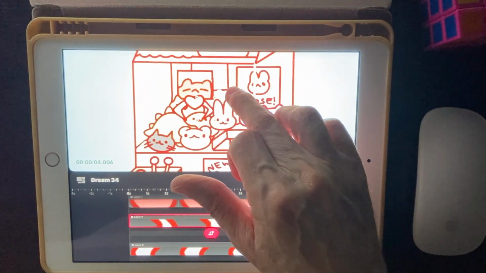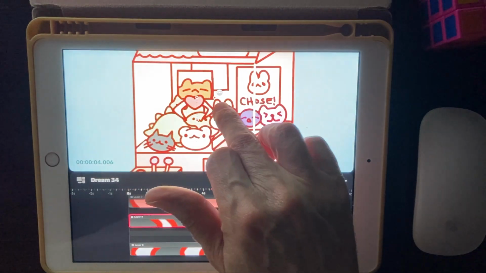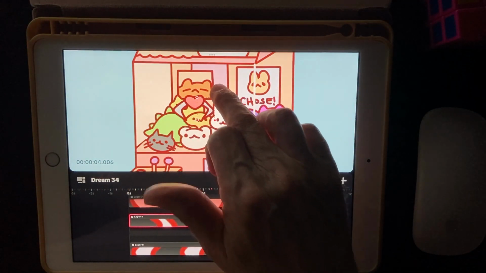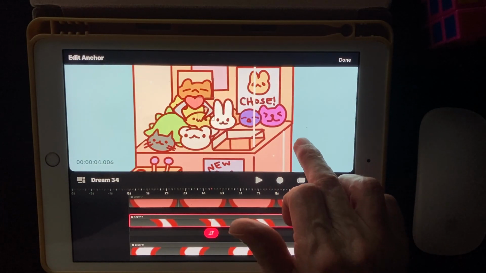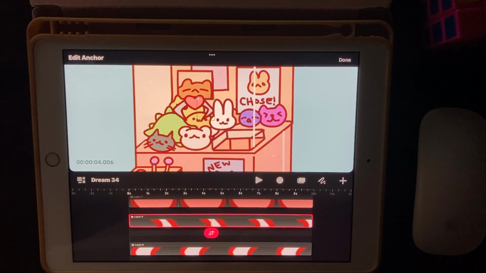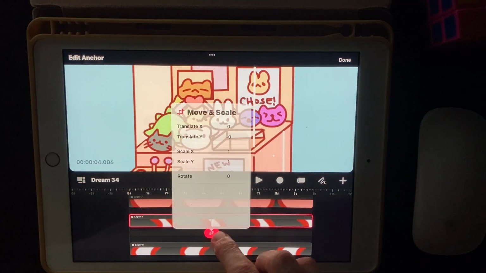And then we need to change our anchor point by clicking on the two little dots right there and edit your anchor point. We're going to put it right up there in the top corner of that asset right there. All right, so when he gets to about right here, we're gonna have him start opening up.